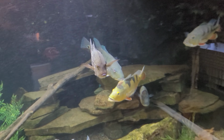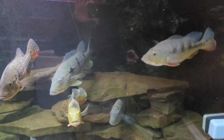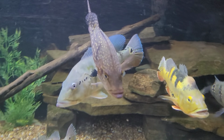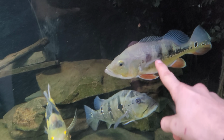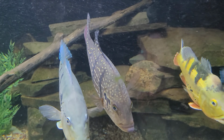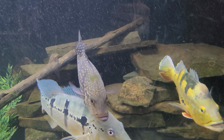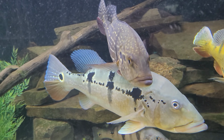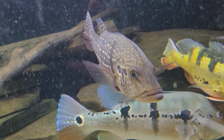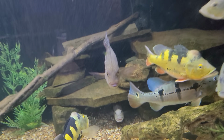What's up, everyone? A little update on these bass that I threw in there not too long ago. You can see this mono starting to get his color, and this Temensis is fitting right in. However, this guy is eating like an ox. This one here has not taken to the food that I feed my bass yet. Whether he's just being stubborn or whatever it might be, he's definitely not skinny by no means, and he should come around.